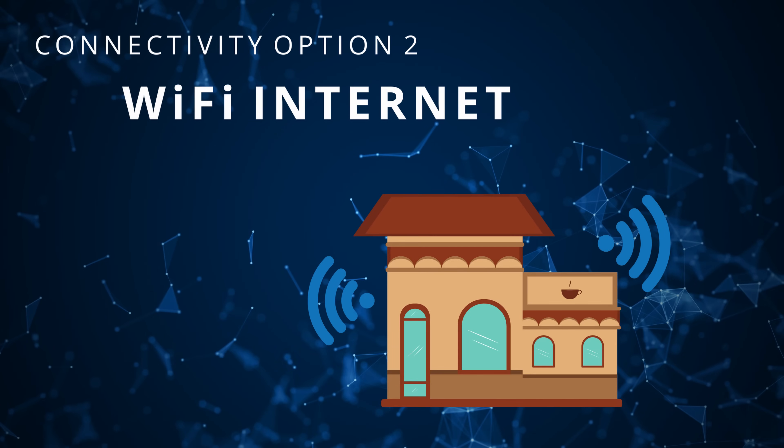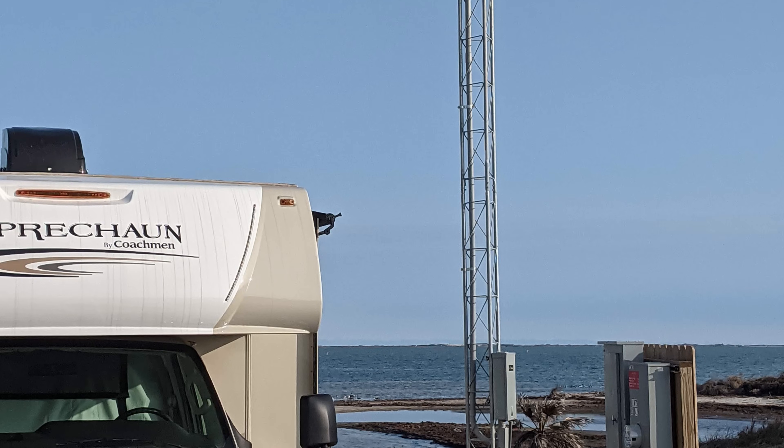The second primary means that people use to get connected on the road is Wi-Fi service. Wi-Fi service usually comes from a hardwired location at a campground or a coffee shop, and you can get close enough to those Wi-Fi access points to connect your computer or even a router or booster installed in the RV. Using Wi-Fi service is great because it's often included as part of your stay or free at coffee shops, however it's not as reliable as cellular — campground Wi-Fi can be crushed by too many users. Because of these limitations, Wi-Fi is not usually used by full-time travelers as their primary means of connection, but it's great as a backup.